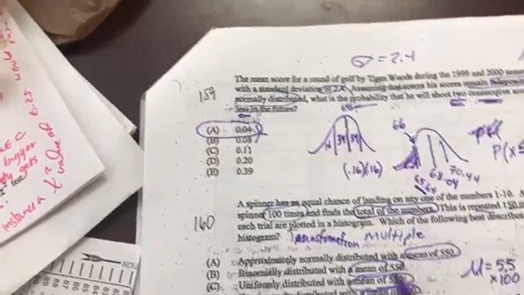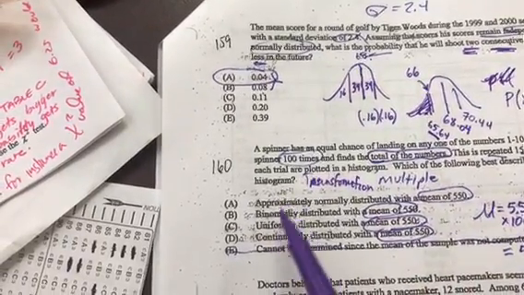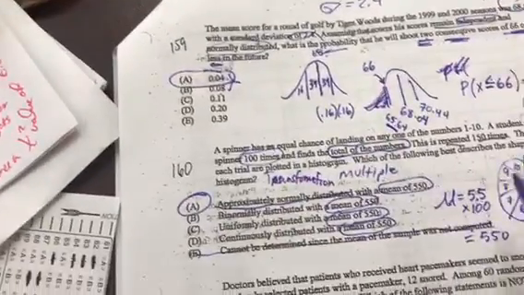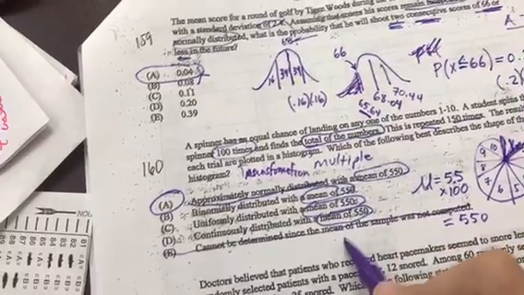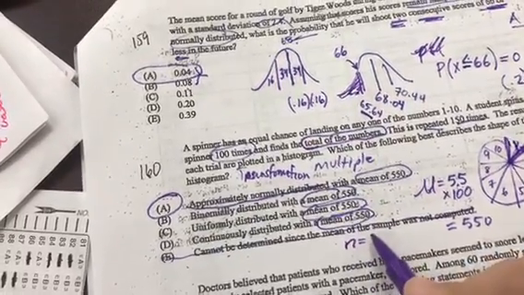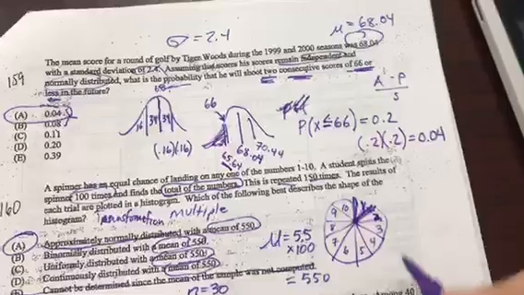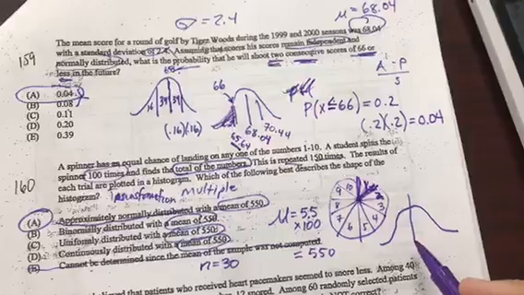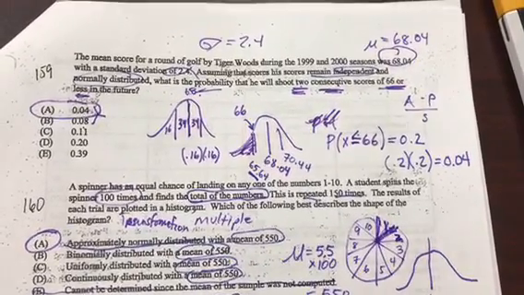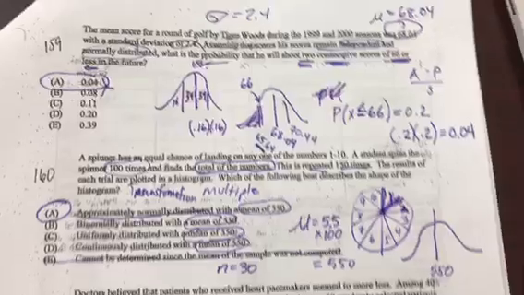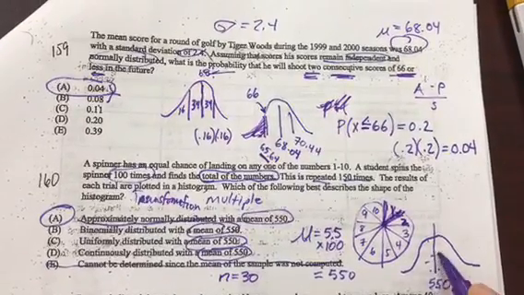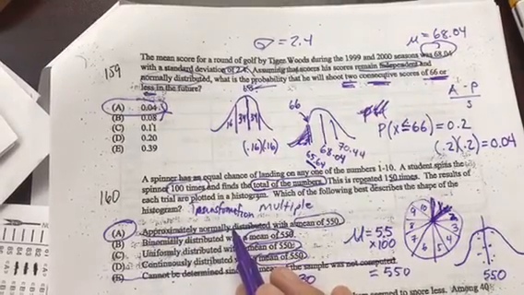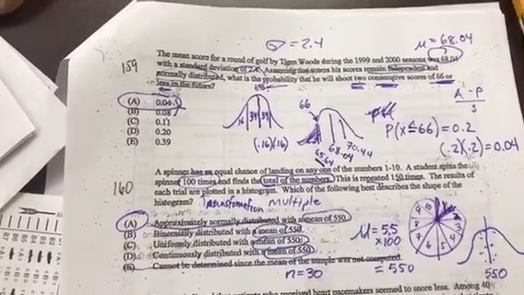Now what would be the actual shape of this? Well, it should be normally distributed. That's our answer A. Okay, any time we do a study and the value of n is greater than 30, we know that the distribution of these outcomes would make a normal curve. So a typical outcome, if you did this 100 times, you'd get somewhere around 550, and it pretty much would tend to clump right around there. And so that would definitely be normally distributed. And that's our answer. Thanks for joining us.